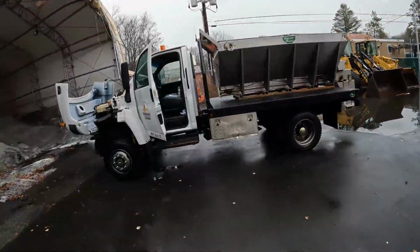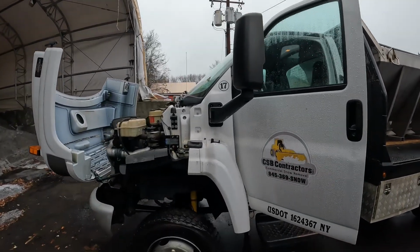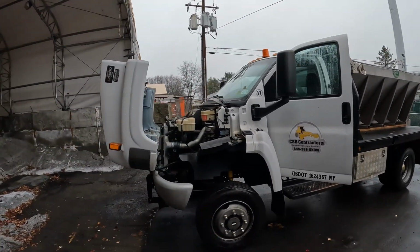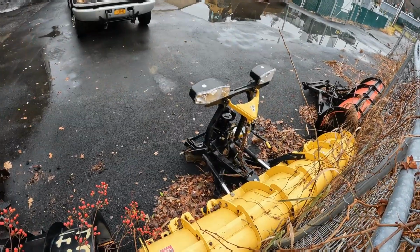We have quite a bit of work to do on this truck. It has a check engine light, it has an ABS light, and it has a brake light, and it also has a small oil leak.